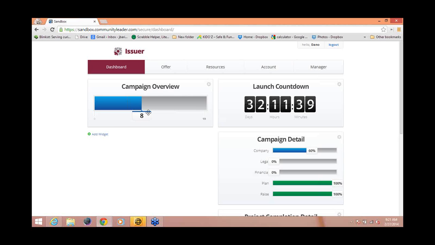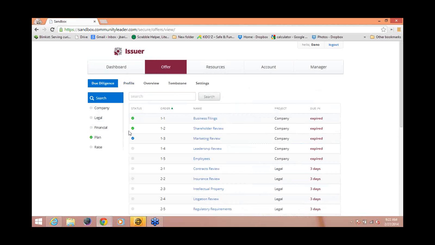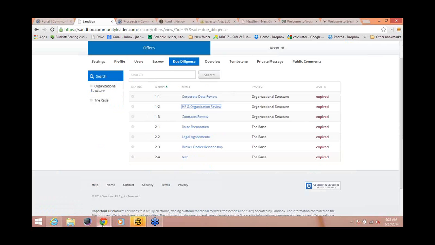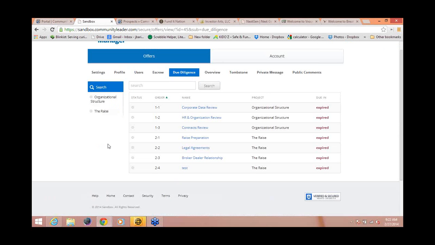I thought while Sarah was talking, I would just quickly jump here. This is the version of the issuer app where you can see those same due diligence tasks showing up. Remember the business filing that we clicked, and the shareholder review. Blue marketing review means that the issuer thinks that they've done it, but the manager on the back end hasn't approved it yet. If we were to go to ABC Holdings, I think that's what this one is, on the other side, we would see that that task had been asked to be done but wasn't.